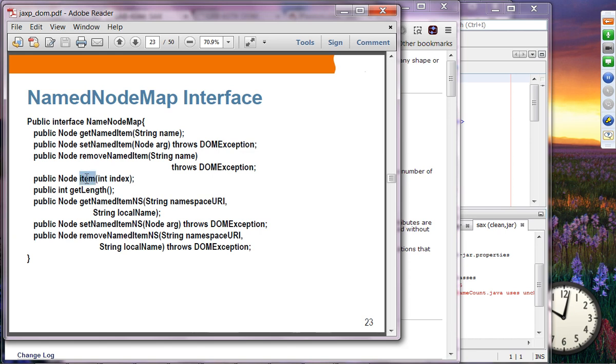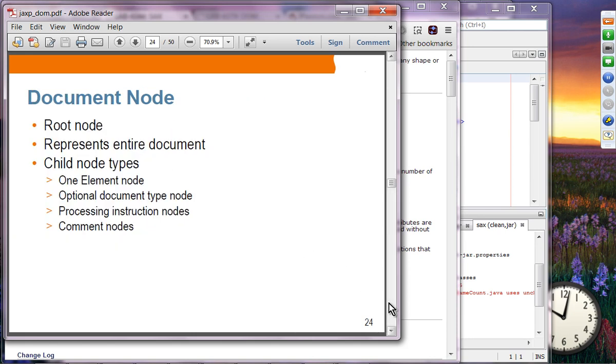For example, you can provide an index to get a particular node, or you can provide the name and get the node, and things like that. Just understand that these kinds of methods are available in this interface, and you don't really have to remember any of this.